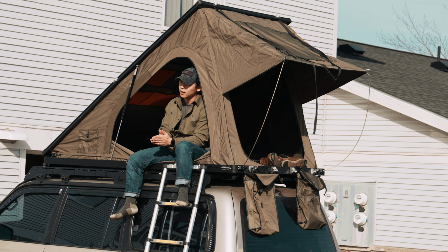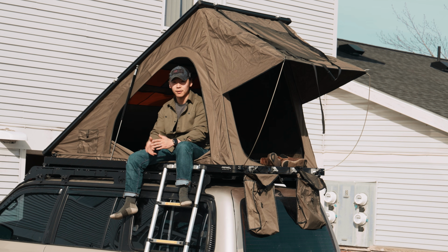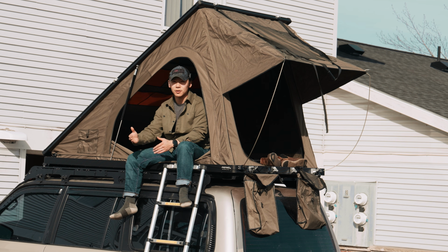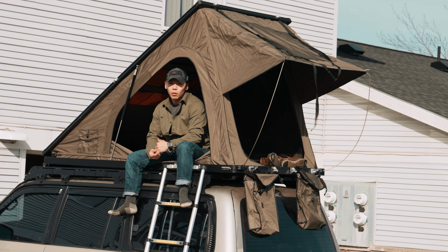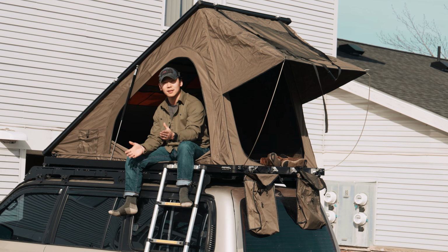So I think with wondering whether premium rooftop tents are worth springing for, worth paying extra money for, it really comes down to what features are you getting? Do you need those features, or are those items that you could go without in order to save money, or is budget just not really an issue for you and you can kind of blow the bank? So a lot of questions to really answer.